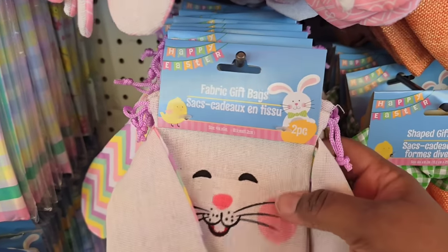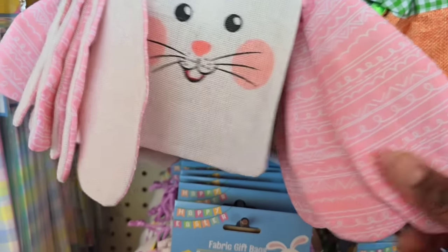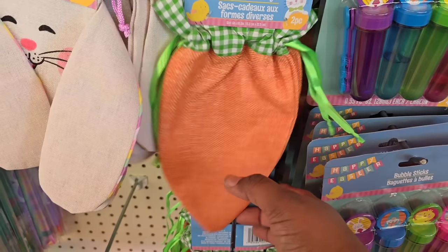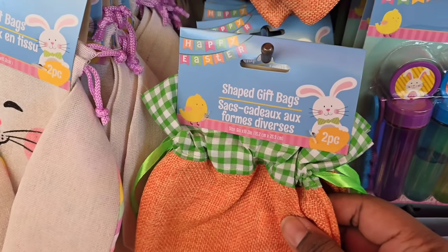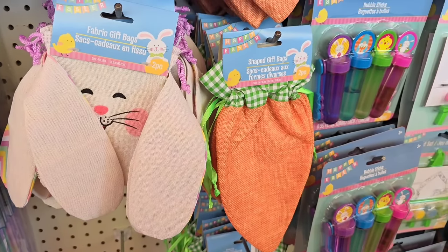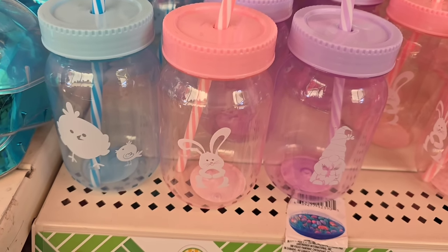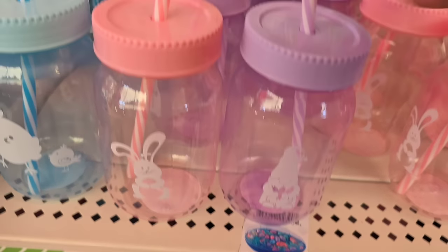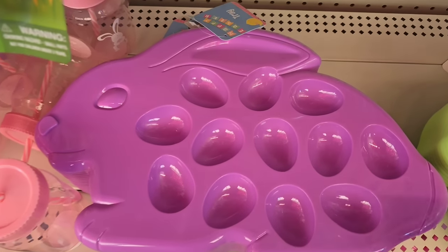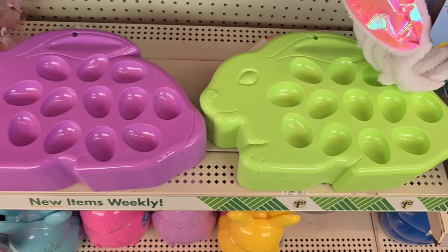These little gift bags never get old — they're fabric drawstring bags shaped like rabbits with little floppy ears, and I saw a couple of different prints on the inside of the ears. They also have the classic drawstring carrot one we see every year. I love that these are sold in a two-pack — you can use them as-is or stuff them to make decor. They also have a plastic mason jar-style cup with a straw and a lid featuring little Easter characters — another item you can add to your Easter basket. And if you're dying or decorating Easter eggs, this rabbit-shaped tray is a must — it holds all your little eggs in place.